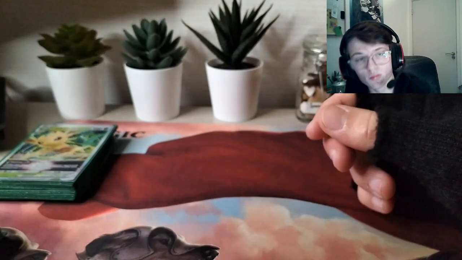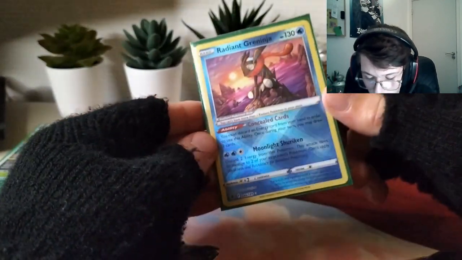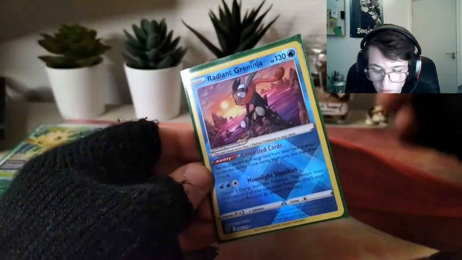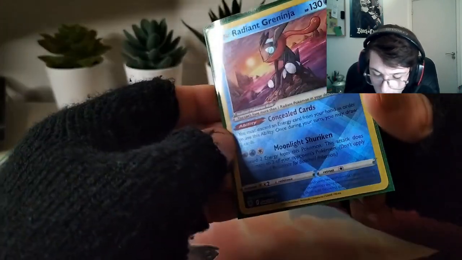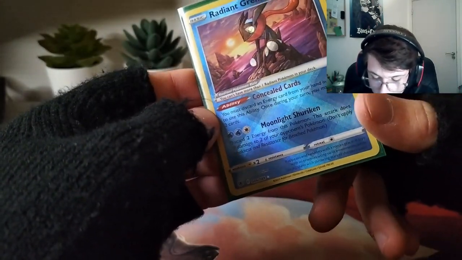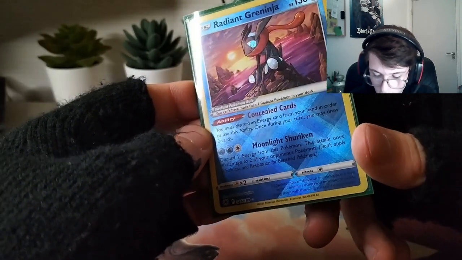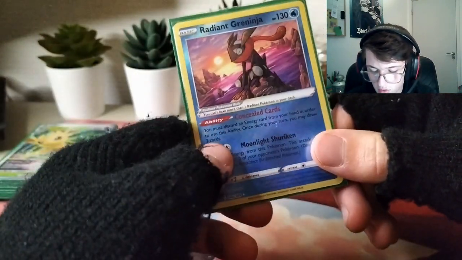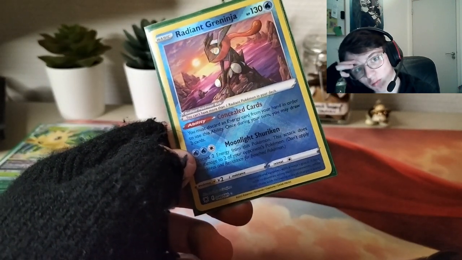Now we have two more consistency cards, one of which is Radiant Greninja. Yes, that's right, Radiant Greninja. Awesome looking card, literally a shiny Greninja. Who doesn't like that? But yeah, why is it here? Because of Concealed Cards, it's an ability. You must discard an energy from your hand in order to use this ability. Once on your turn, and you may draw two cards. Awesome.